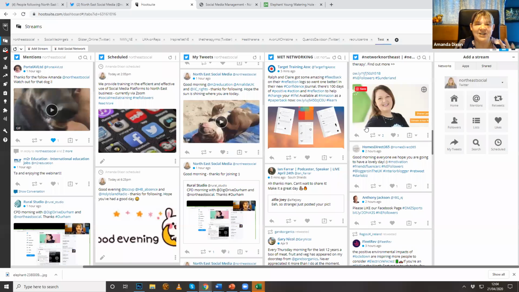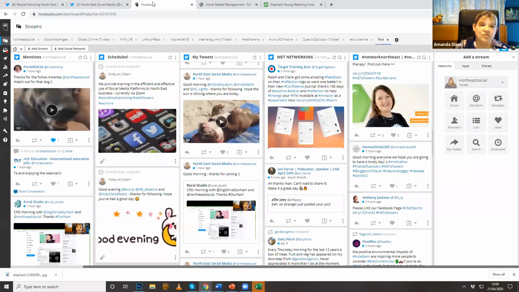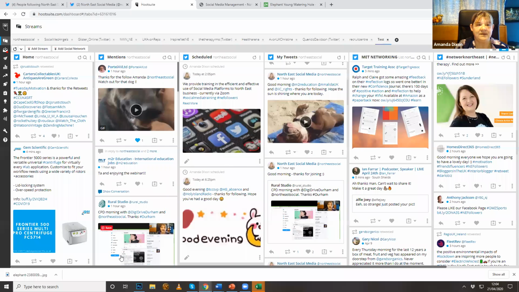Right, so you can manage everything at a glance from your Hootsuite dashboard. I must admit, when I'm doing my Twitter routine in the morning, I still do that from the main account. But thereafter, all monitoring and watching any tweets where I'm being mentioned and so on, I'll use the dashboard for that because it's all there in front of me, making it nice and easy.